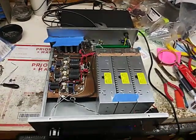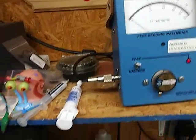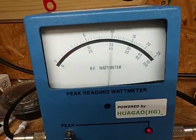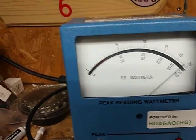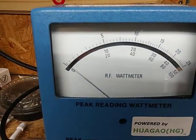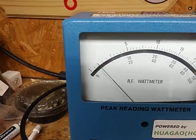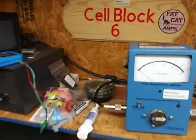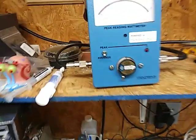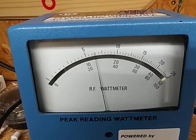So, I just want to get a baseline. It is doing, wide open, 1,000-watt slug, bottom scale. Hello, audio. 950, just like he said. Average. Audio. What is that? 320, 340. Could be 300. Hello, audio. Pretty good.